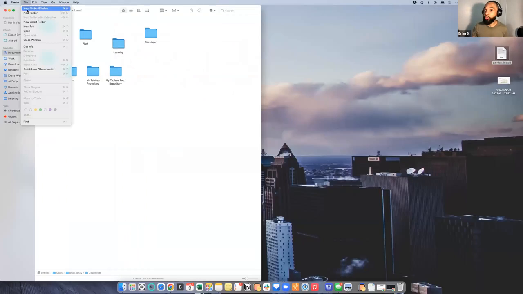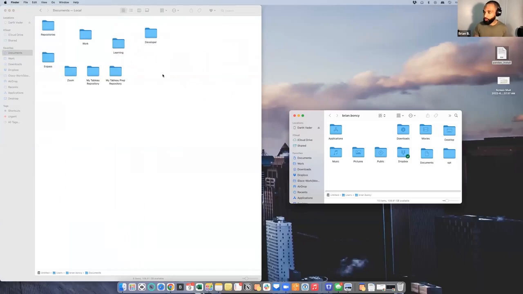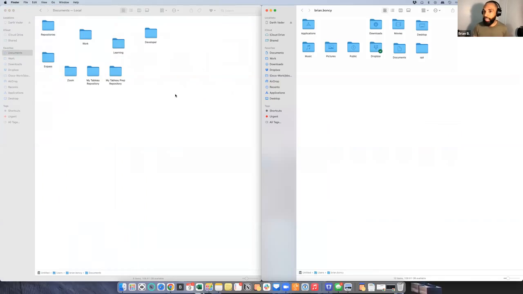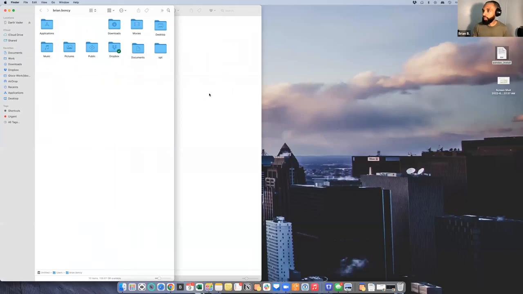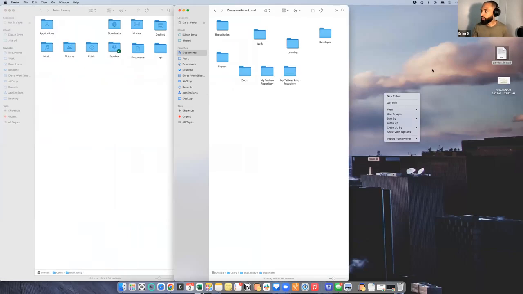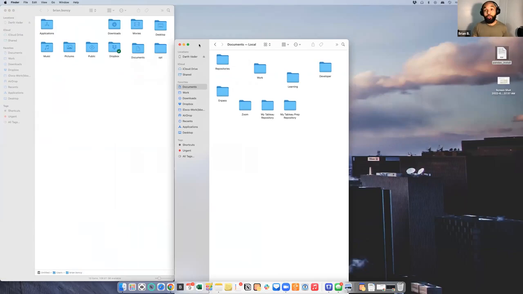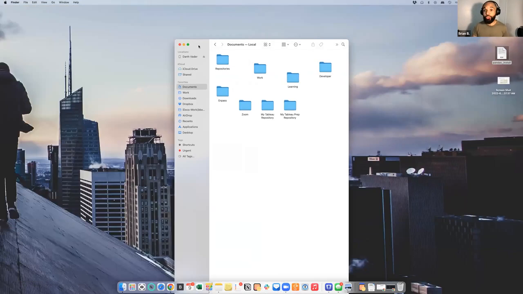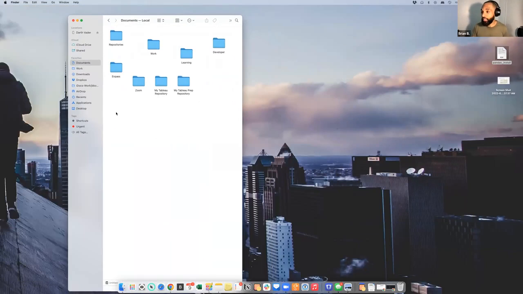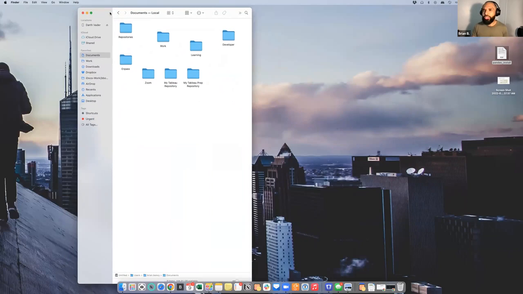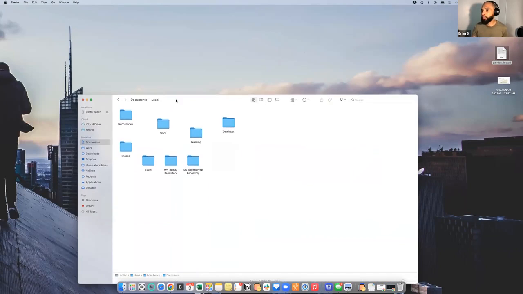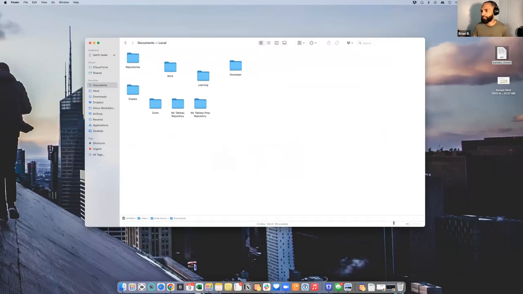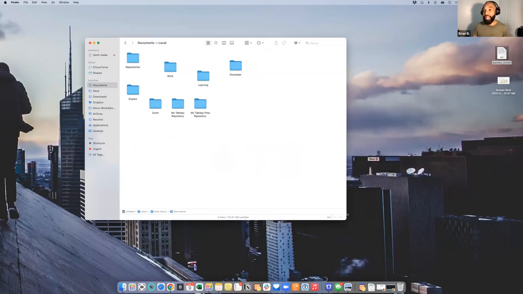This is great when you have two windows that you want to work on side by side. Maybe you want to have three windows, one third, another third, and the third quadrant. This is something I've always been jealous of with Windows users, that it comes out of the box. Windows does have the whole feature where you can pin it to the side, and the Mac never had that, but not anymore.